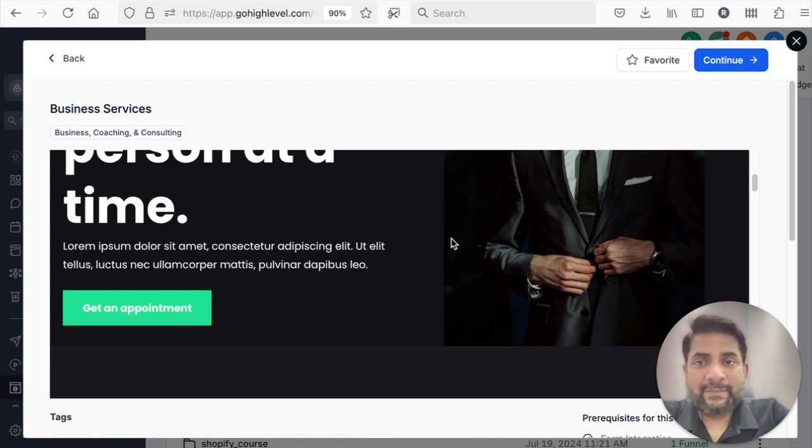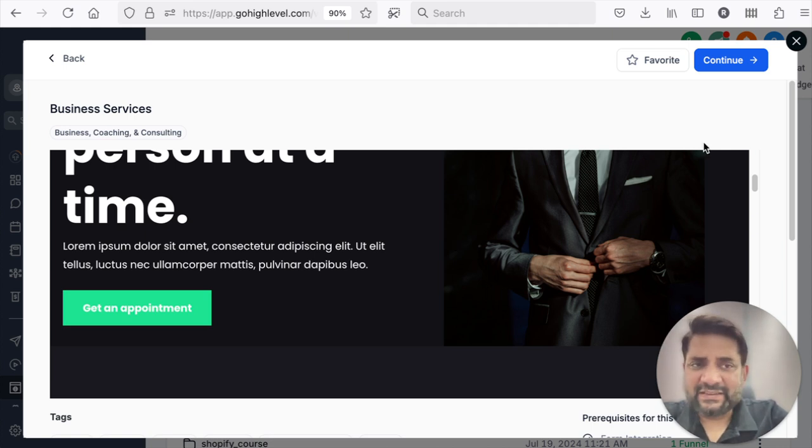It could be booking an appointment, booking a call, buying a product, a service, a coaching, whatever it is. The CTA should be clear, specific, and be the same across your landing page. It should not be that one CTA talks about booking a call, and the second CTA talks about buying a service, and so on. So the CTA should be the same.